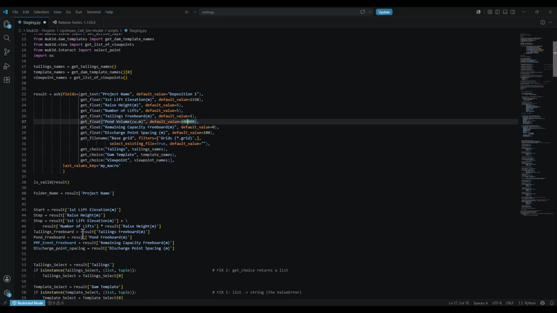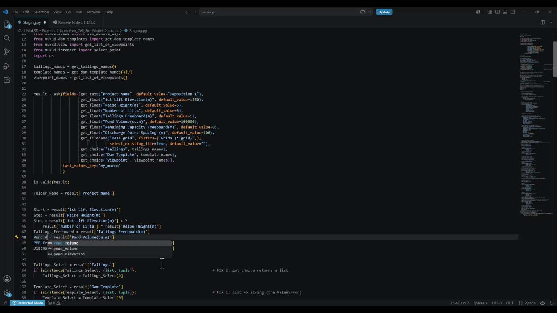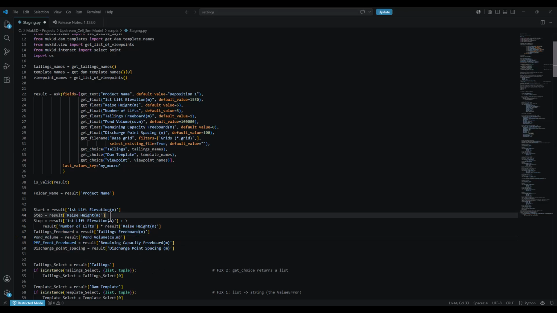I'm going to come here and change this. So now it's going to read pond volume instead of pond freeboard. And I'm going to change this value here to pond volume. So now I have a new variable here called pond volume, and it will be the result of whatever the entered pond volume is in our user interface.